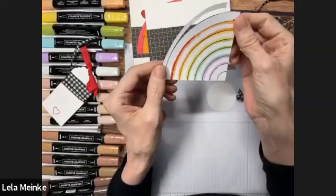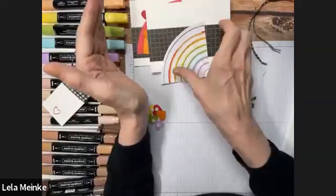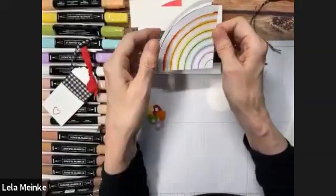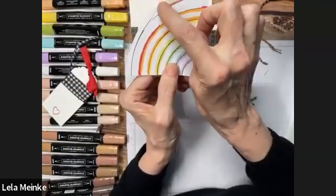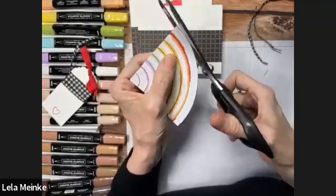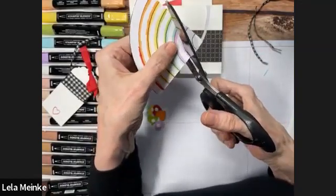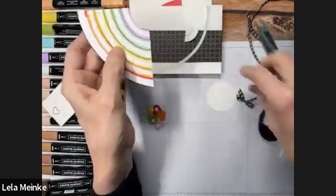Basically, this came on a 6x6 piece of Designer Series paper. I took the time to cut this arc for you because I wanted to use something on the other side of the paper, and I wanted to be super mindful. So I didn't cut super carefully around the arc. So that's something you're going to want to do when you get the kit. You're just going to want to cut the rainbow around the arc just like that. And you're going to want to cut the inside. So I didn't color the first two on the inside. So you're going to want to do that.